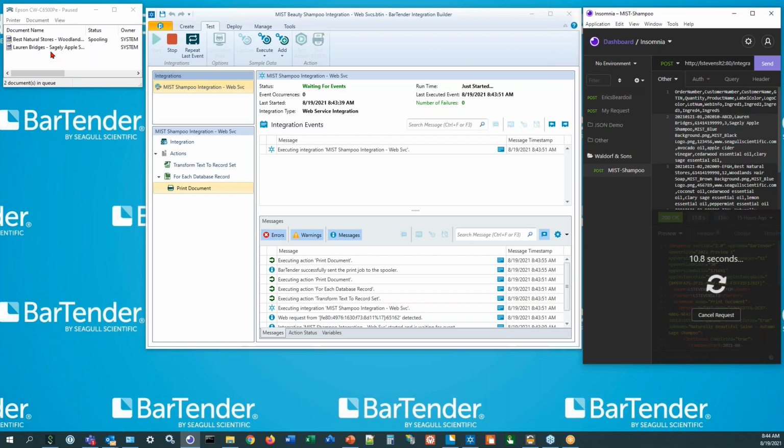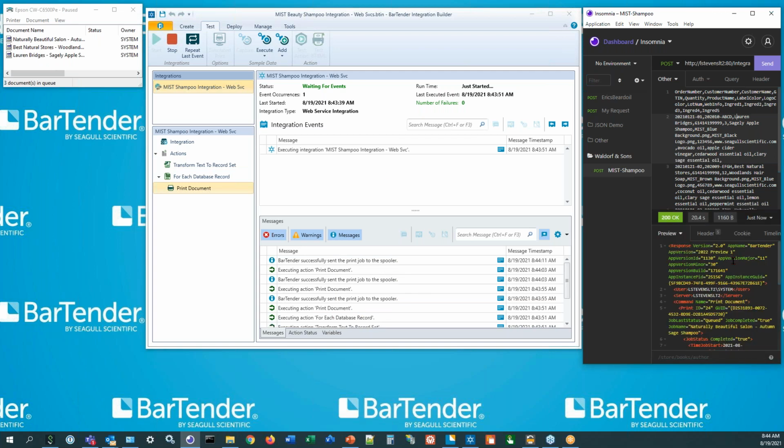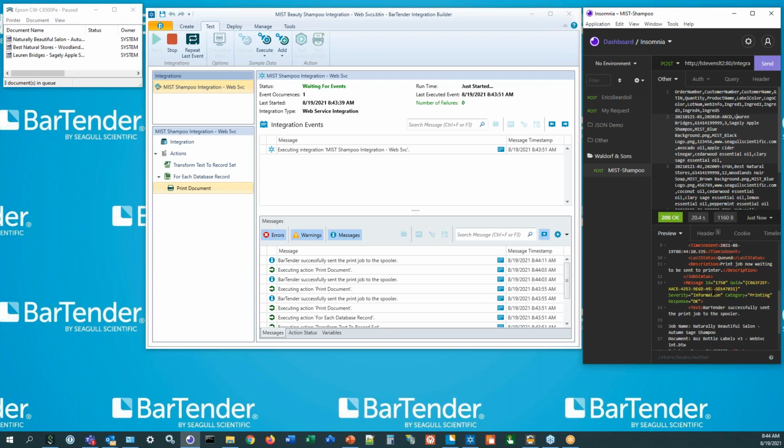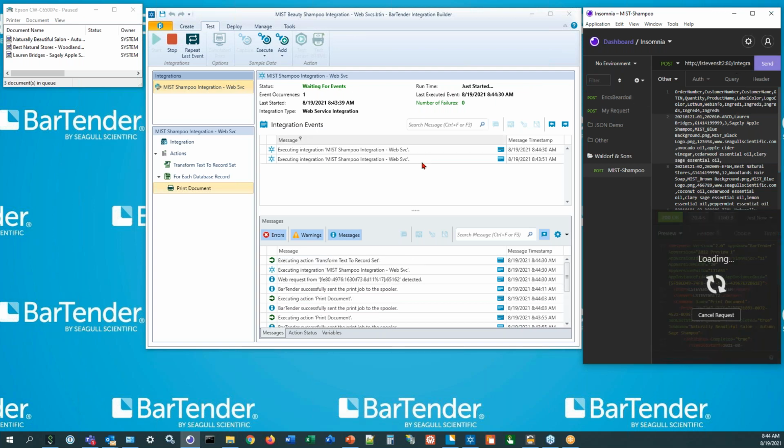Oops, the second one just came in. It's a little quick for me. And there comes the third one, should be right there. So it's processed all 3 records. We can see that it sent information back to the web page, so the web page could relay an update. Say the customer saying, oh, your order's been received and is being processed, etc. And now it's simply waiting for events again. If I send things again, it'll simply cycle through it again.